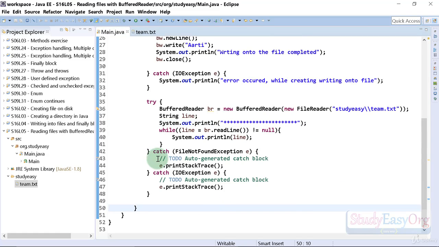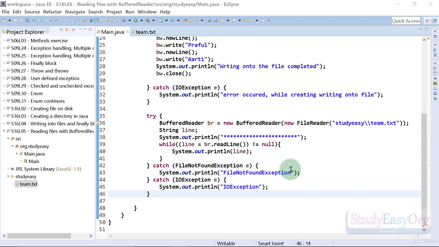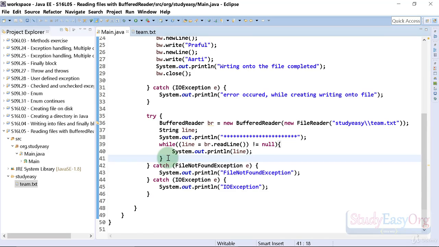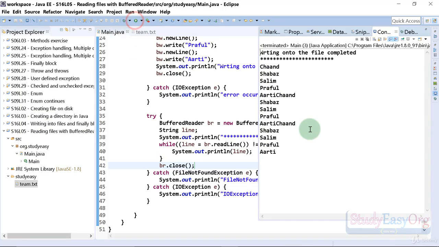Alright, now finally let us add two very simple statements for sake of completion, I would say. Alright, so this is cool, and finally let's do one small little thing. In here I will type in br.close. That's it, our work is done and our application should work properly.